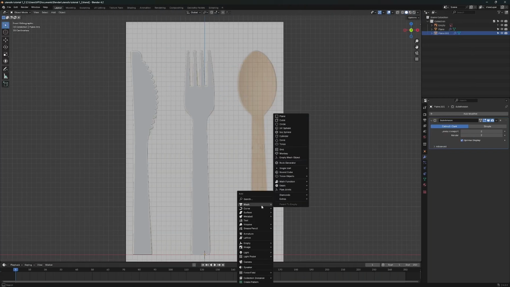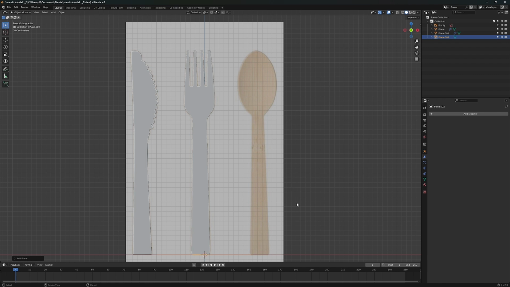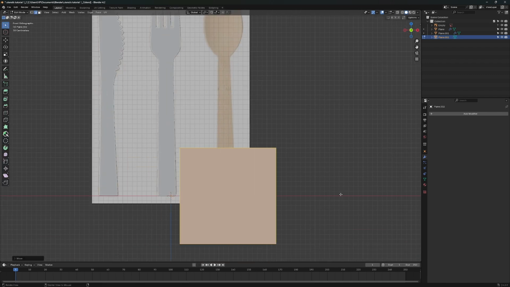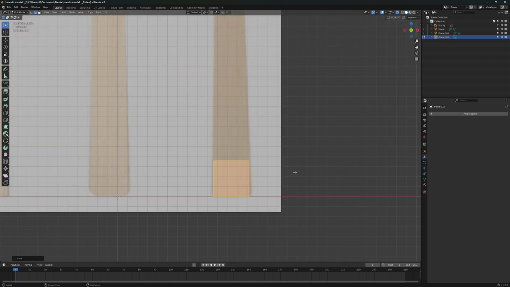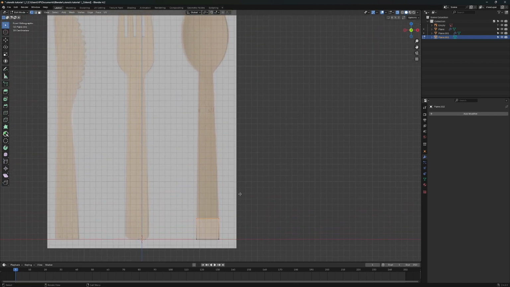Next, we'll create our spoon by creating a plane as well. Rotate 90 degrees in the X direction and then adjust to the foot of the spoon. Same as before, select the top vertices and move towards the Z direction.